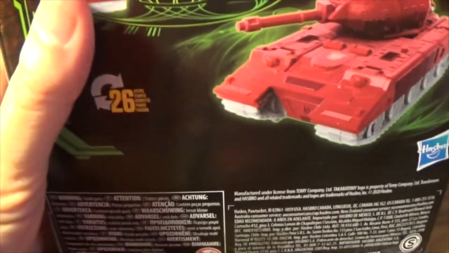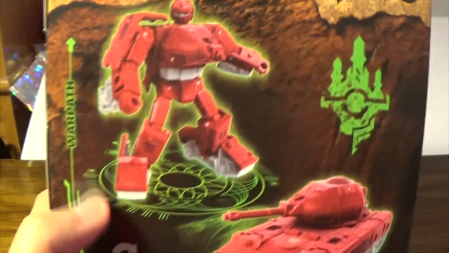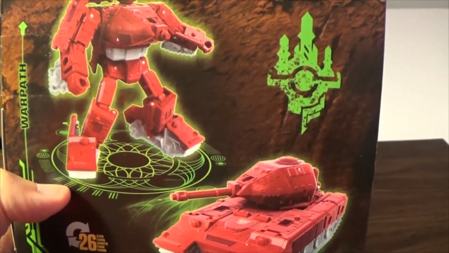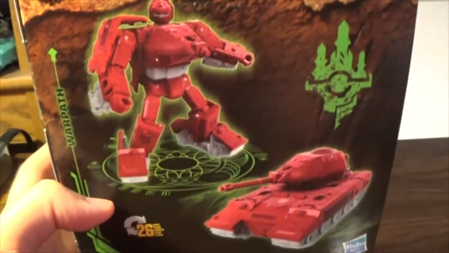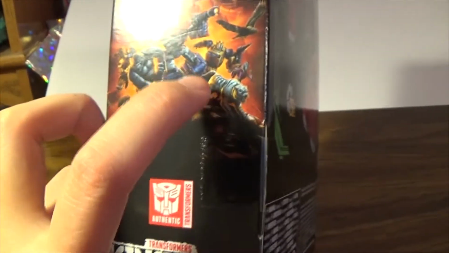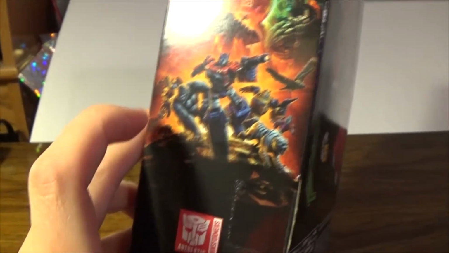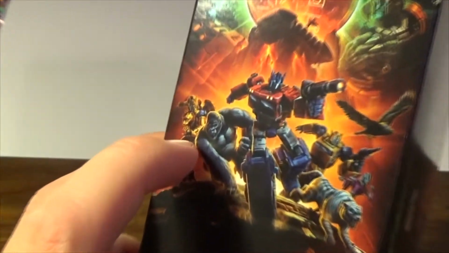But yeah, basically the back shows 26 steps, and basically a nice 3D rendering of Warpath. But yeah, it's all kablam, really good. I don't know why I keep doing this, but yeah, it's for the content. It is nice art of the Kingdom line: Optimus Primal, Optimus Prime. I don't know what this is, but I think Airazor or something. I could be very wrong. But there's Cheetor, I believe that's Cheetor right here.